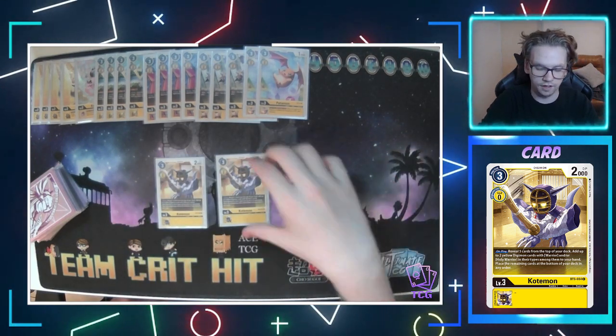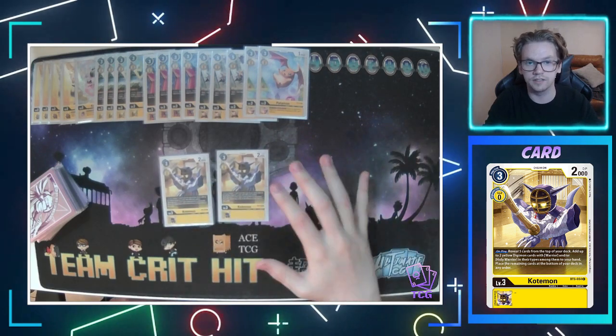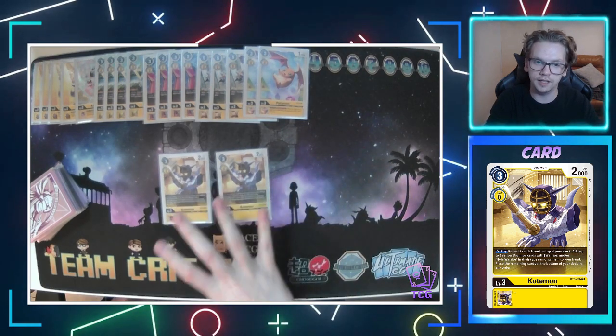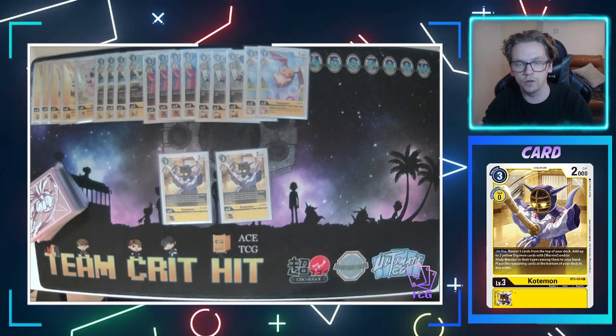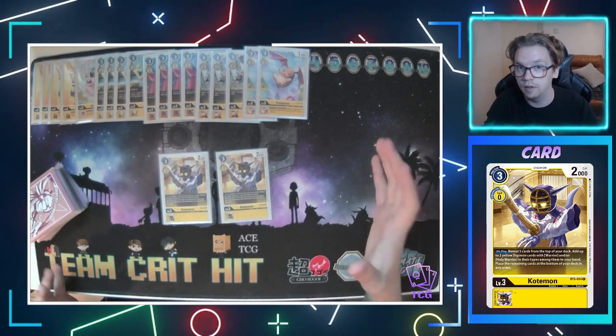Don't get me wrong, if you run one, definitely run one. Most lists are running one of the Lucemon. I just really don't like it early game, where I'd rather have a rookie that I can digivolve on top of my babies and help me get out there, because I was finding that running the Mastemons too, it can be a bit bricky. But Kotemon helps a lot with brick.